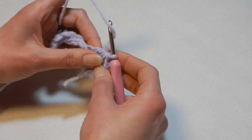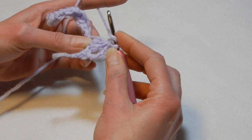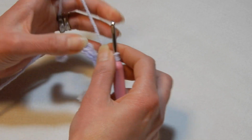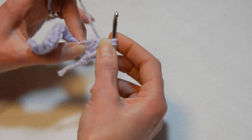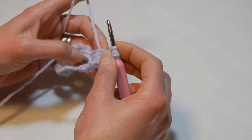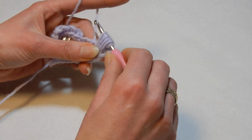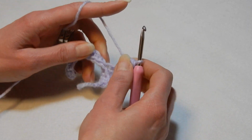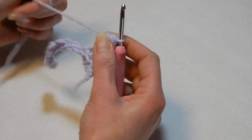Now yarn over the hook, we're gonna go behind these 3 double crochet. So behind, pull up a loop, yarn over the hook, go back again behind those 3 double crochet, pull up a loop, yarn over the hook, go back again the 3rd time, yarn over the hook, and go for the 4th time. Now pull the yarn through all these loops, and sometimes it's going to be tricky. So you're going to go behind this double crochet 4 times.